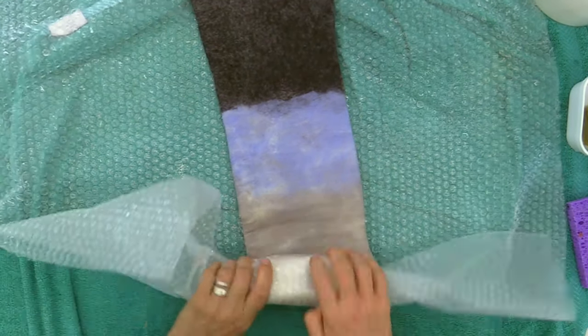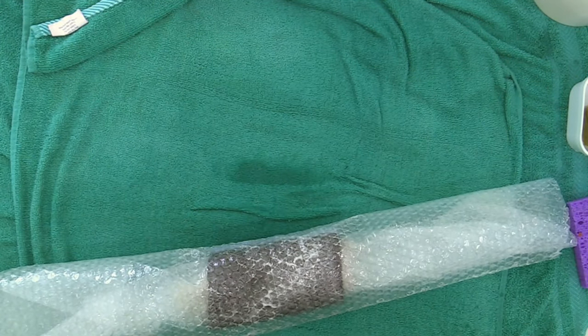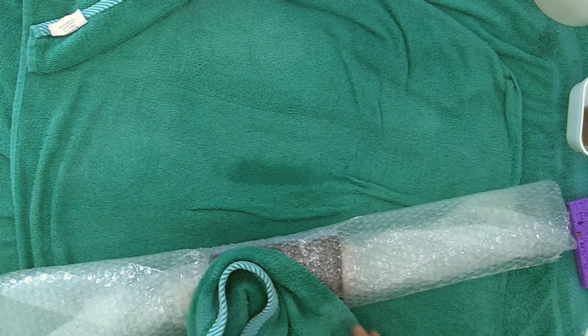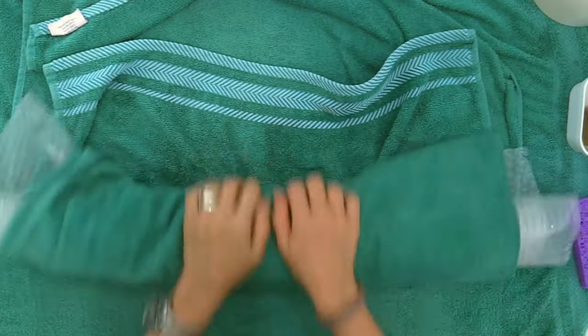Okay, I'm going to roll this up by itself, just like we did in the video. Take off my glasses since I can't see anybody anyway, and Anne's going to tell me your questions. So what we have here, I said in the beginning of the video, is a soft felt. And what we want to do is full this project to further shrink it and get those fibers really close together. You want to get it to where you start to see it buckling on the resist. When the fibers start to shrink smaller than the resist, that's when you know it's time to take it off.